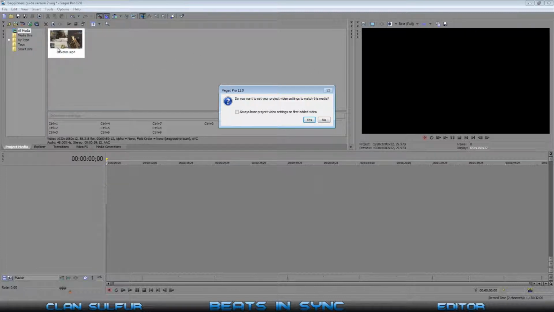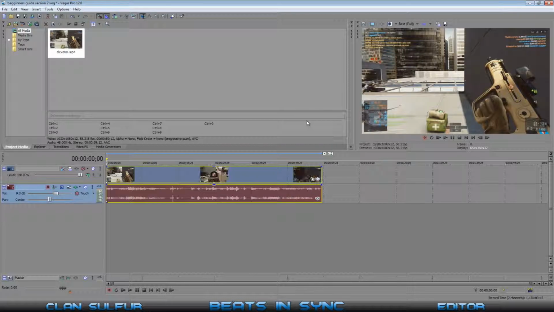to this video file. Now if most of your video files within your project are going to be the same as your first one, then by all means click yes. That will mean your project will look its best, basically, because it will match your project to the clip's project, which means the frame rates will sync up, the aspect ratio, the resolution will sync up, it will look its best basically.